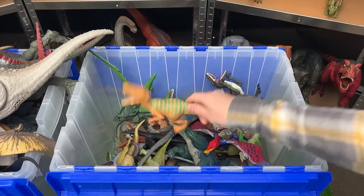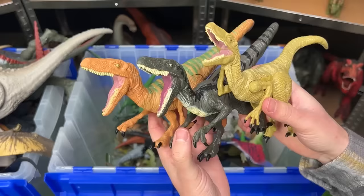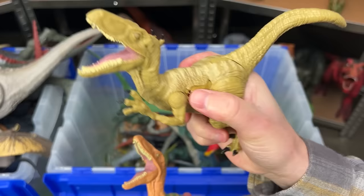Here is a medium-sized Velociraptor figure. It's a lot bigger than many of the Velociraptor figures that I have, and I actually have a few others that are very similar to it as well. Check these out. They're all around the same size and have many of the same features. This one is a light tan with green stripes. This one's darker colored. And this one actually has some battle damage on its side that you can press.